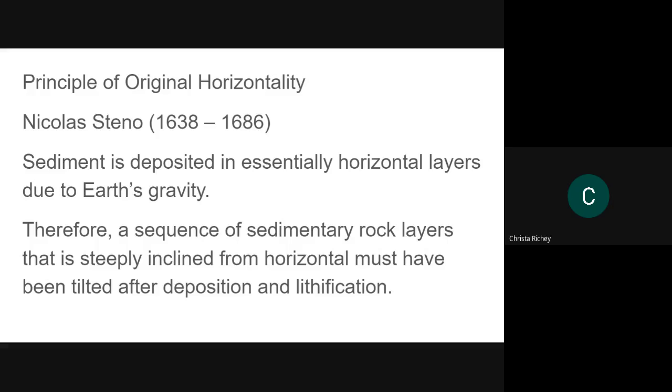Whether it be earthquake related, which isn't as common here, but it can happen. To my knowledge, in our area, we haven't had any major meteorite strikes. I know Arizona's had a few. Russia's had a whole bunch. But if it doesn't look perfectly flat and it's on an angle, something happened after all that sediment deposited and was turned to stone. Otherwise, if it happened when it was still soft, it would flatten back out.